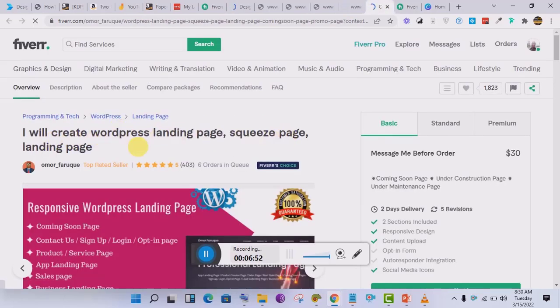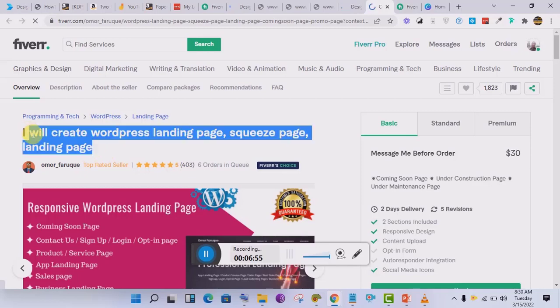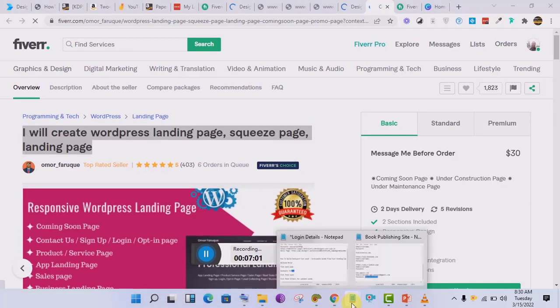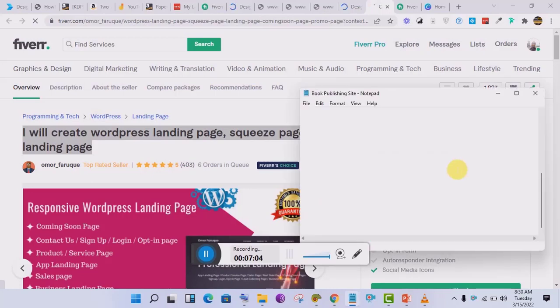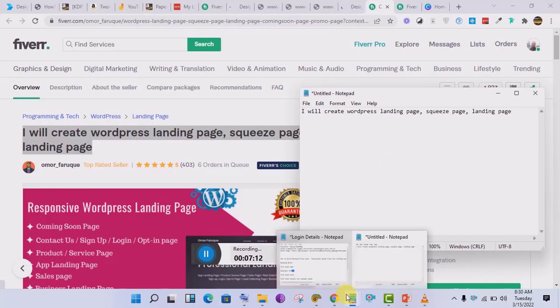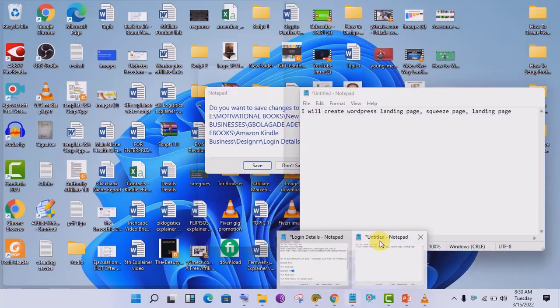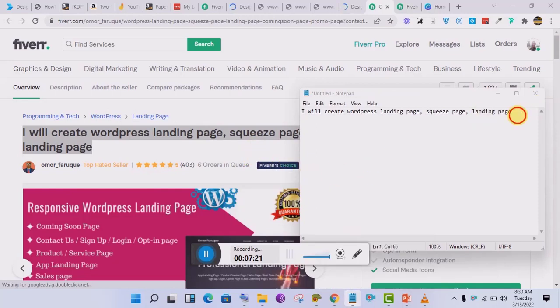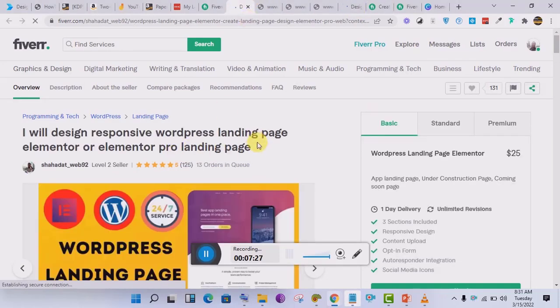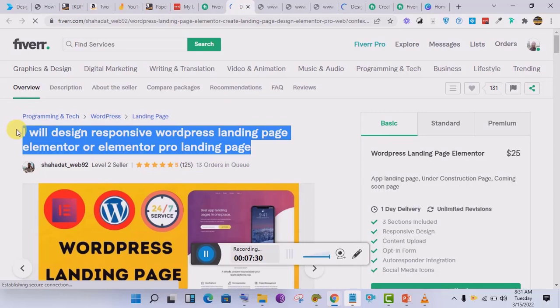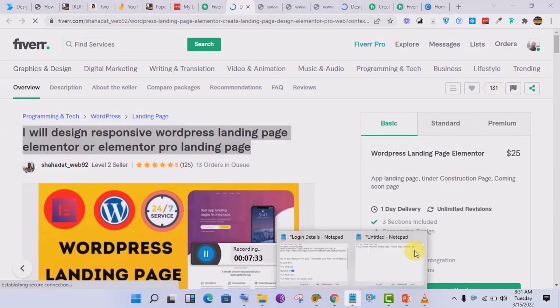So what you're going to do is copy this title. Copy the titles. This one says I will design responsive. Copy, get back here, and paste it.